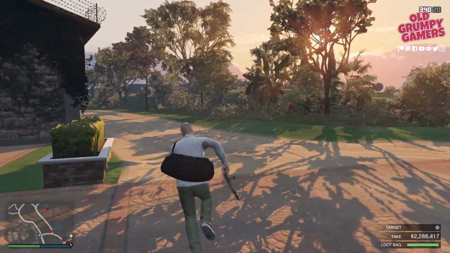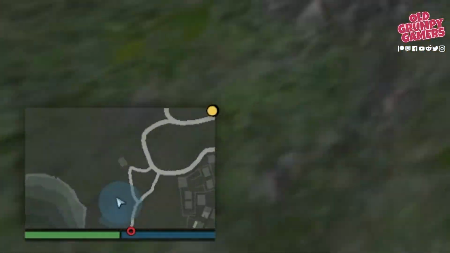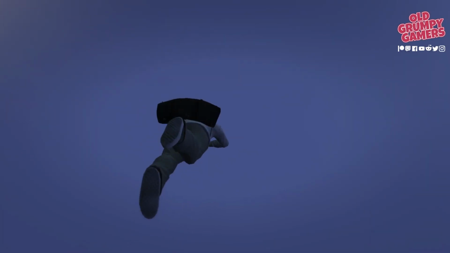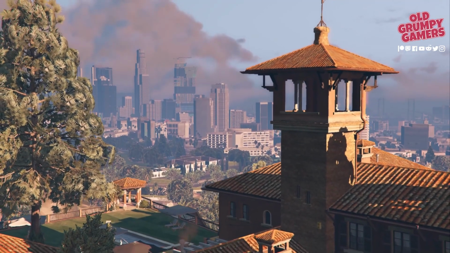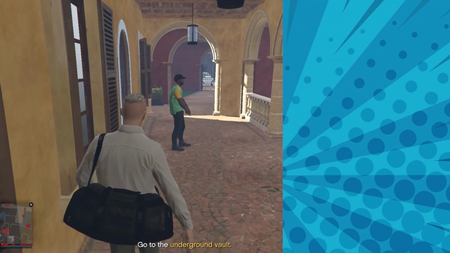Once you're out of the compound, turn left and head for the bluff. Keep an eye on this fella here, I nearly got caught my own self. Into the drink, rebreather on, and start swimming. And after what seems like an eternity, you'll be booted from the heist and then back up to Madrazo's homestead. Then you should be at least $1 million richer.